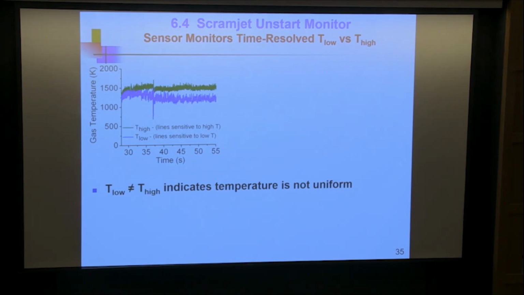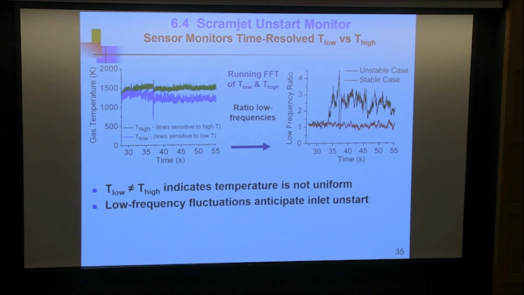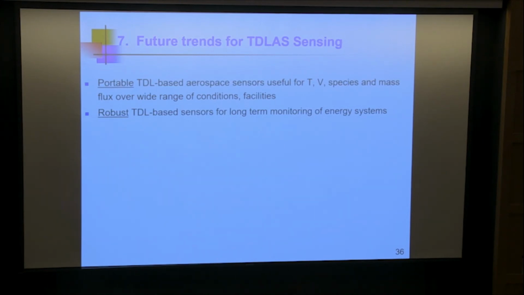Here he plots the temperature, but he was really mostly looking at the frequencies. He ended up looking at the ratio of the low frequency signals and the high temperature signals, and he could see when this was coming, and he called that the onset of instability. So sometimes it's only the frequency content of the signal that you care about. Sometimes it's the absolute temperature. That was a new paradigm for control. We still think about this, actually, measuring the frequencies of water signals.